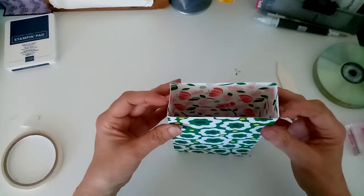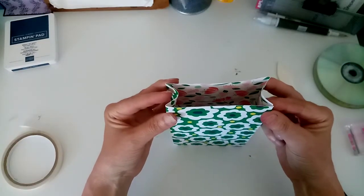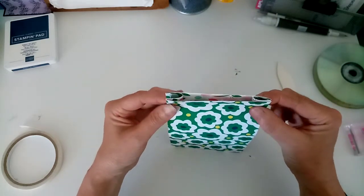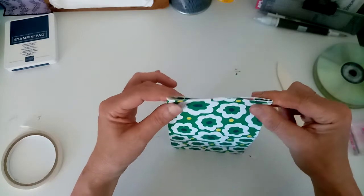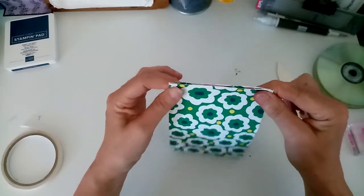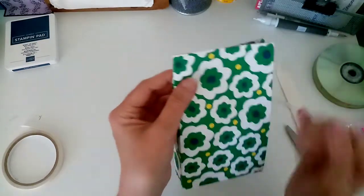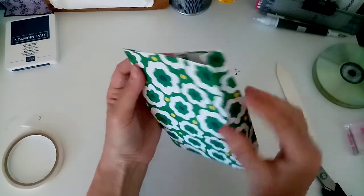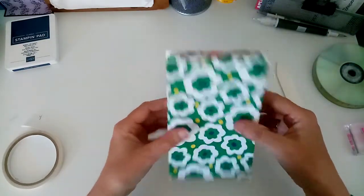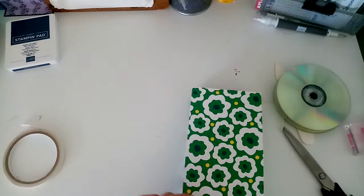And then what you need to do, at the sides, with your finger, push in at the middle, and the sides and the top will naturally come together. And again, depending on what you put in the box, depends how far up the fold will go. So there you go. Now I'm going to put some ribbon across the top.